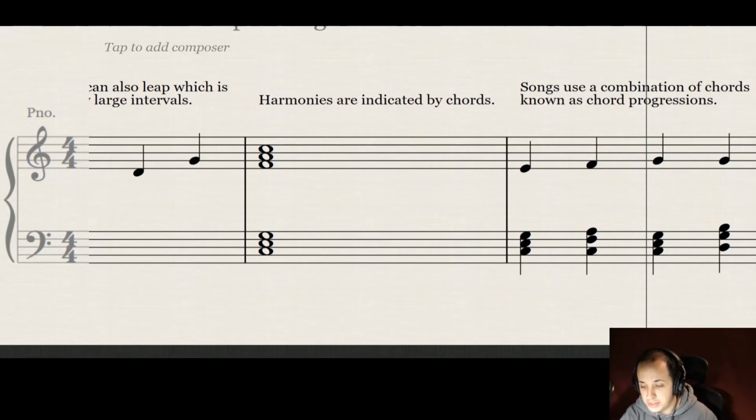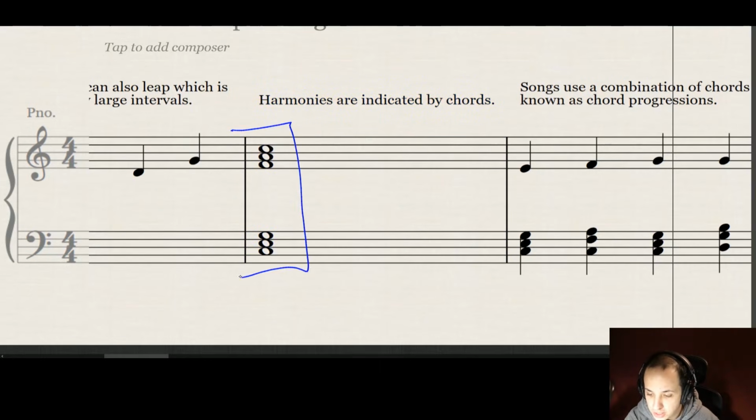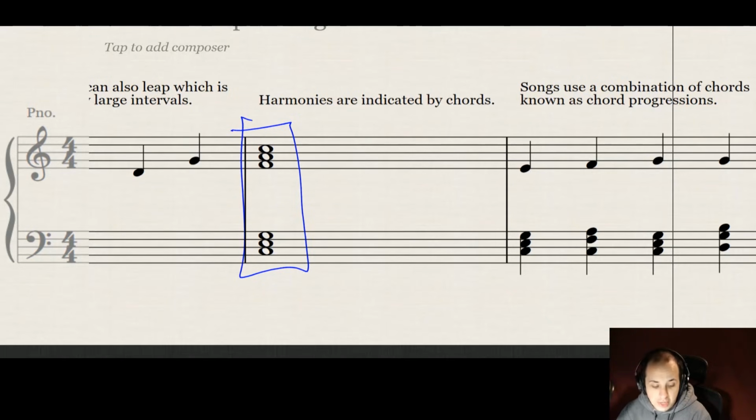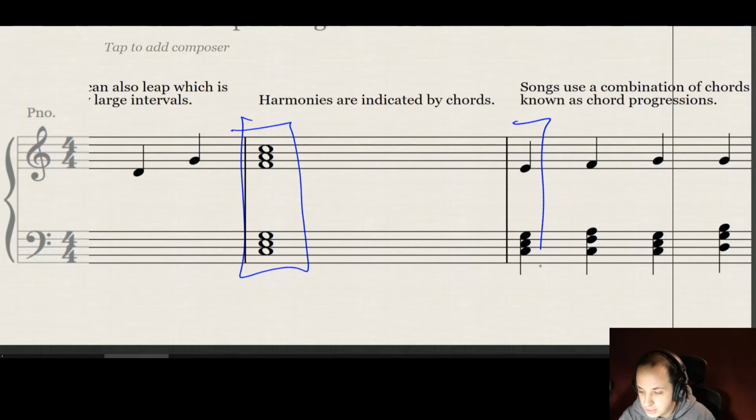So, harmonies now, another thing you have to know about. Harmonies are indicated by chords. And as I said before, chords are read up and down in a vertical column. So, there we have a harmony. The harmony is a chord. Now, like I said before, if you have a chord and a note above that chord, just a single note, that note above in the treble clef, like over here for instance, is also part of the harmony, because it's read up and down in a vertical column.